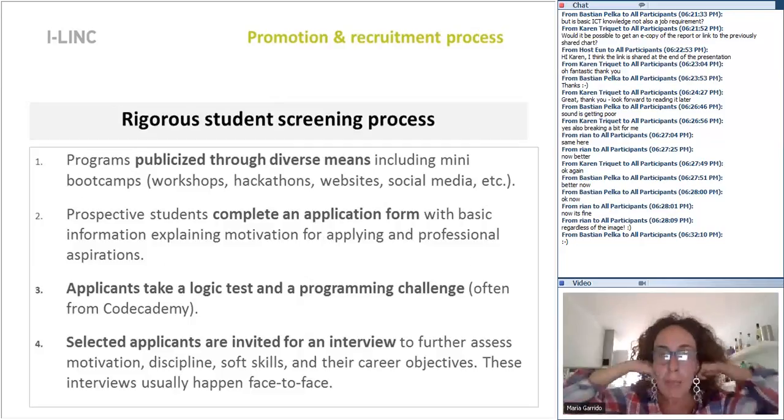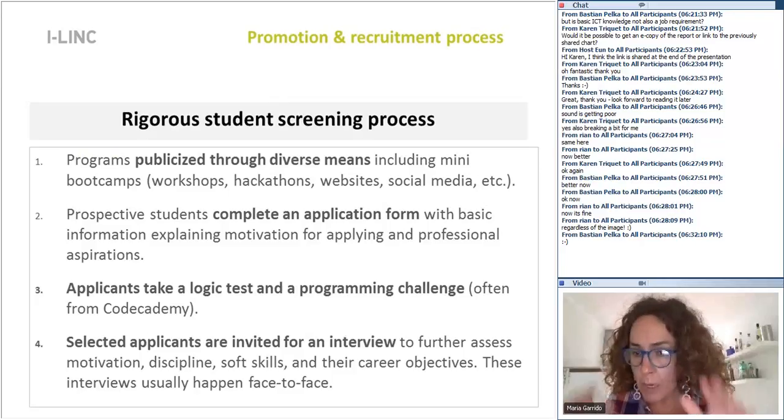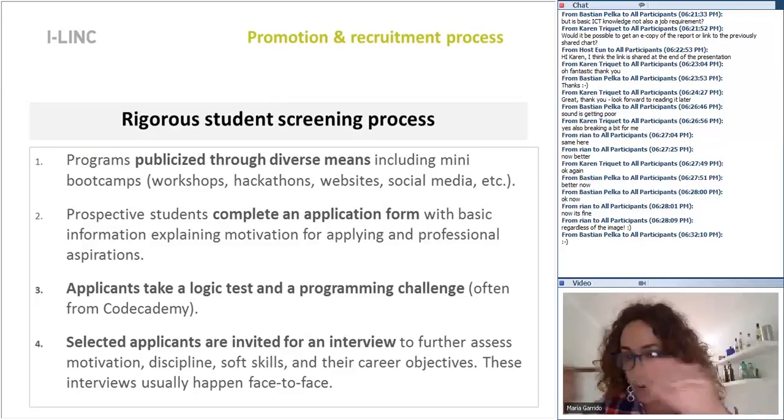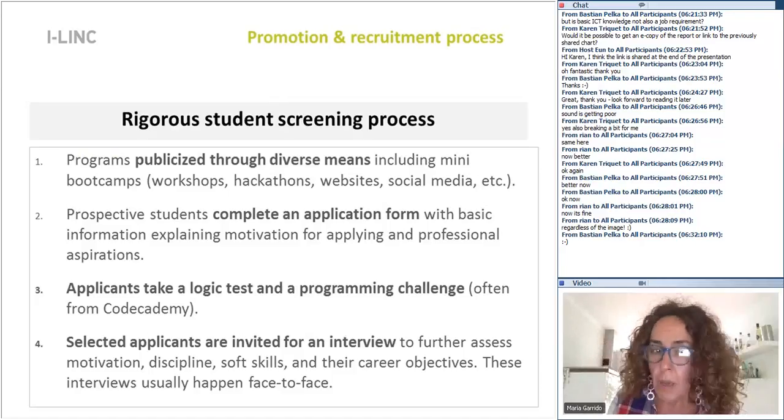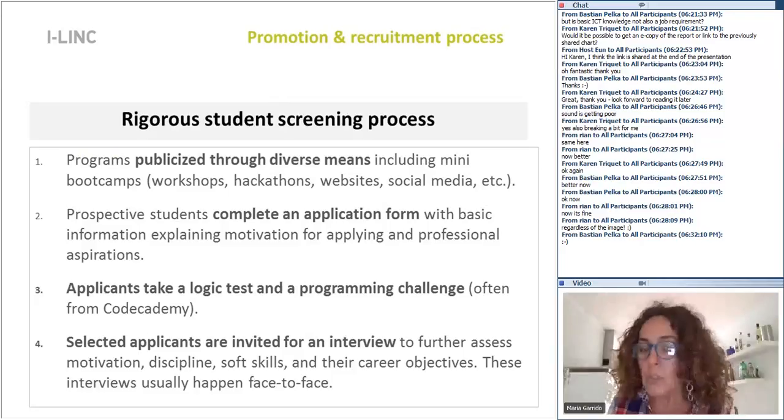An interesting element of the coding bootcamps, and once again, we're discussing primarily coding bootcamps that are in the short and medium-term employability strategy, so ready-to-work bootcamps and Bootcamp Plus. They have a very strict recruiting screening process, so it's not open for everybody just because people are interested in programming. You have to pass certain tests and an interview process, and this usually allows the organization to assess the profile of the students, if they are inclined to have logic skills and develop an understanding of what programming is, usually with a very short coding test in Codecademy. And then, of course, the selected applicants are invited to an interview.